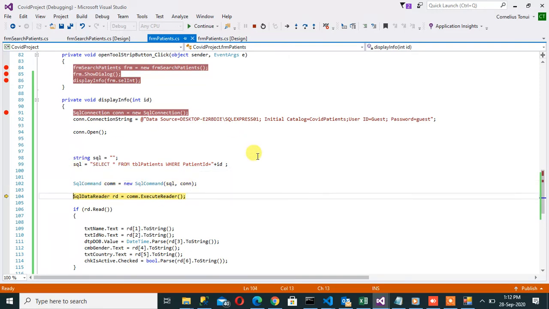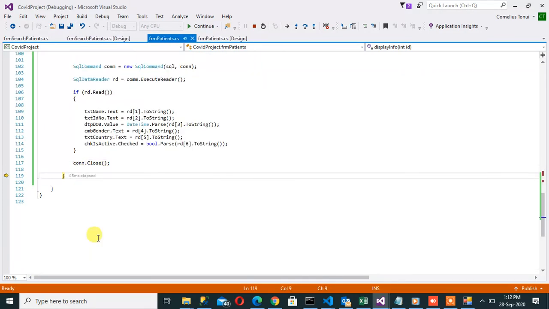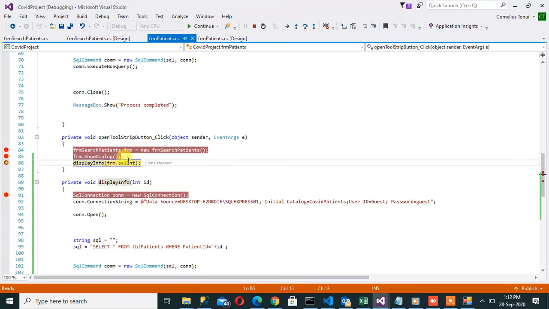And then I pass that, it reads, it gets items, and now look at that. It's passing Gilbert to text name, passing that, like that, like that. And then I close my connection and it comes back to display info, and that is it.